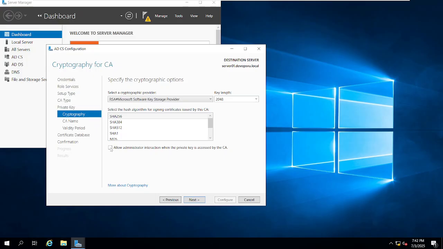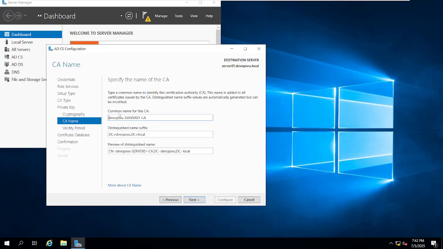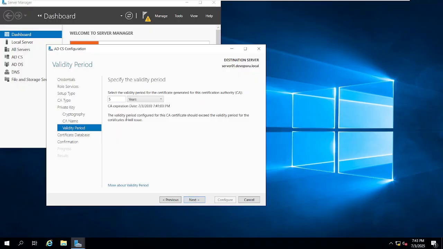Allow administrator interaction when the private key is accessed. This is the detail of the certificate authority, its name, its domain name. Then, for how long we want to use this certificate authority.